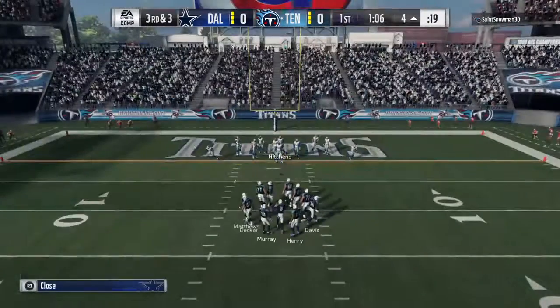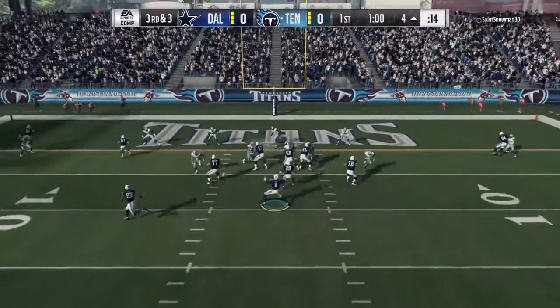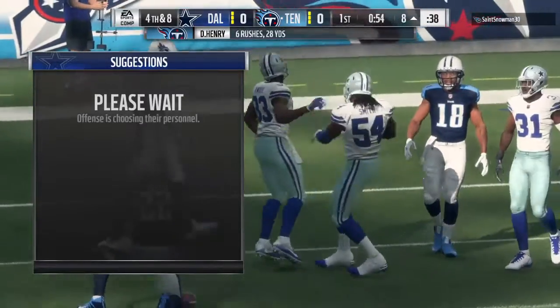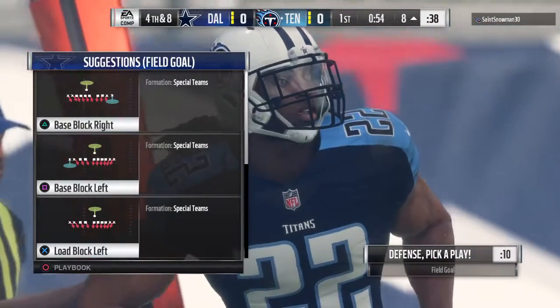Trying to finish off this opening drive from the 3. This is third and goal. Now Mariota. And this is going to result in losing yardage. They're driven back to the 8-yard line. They went backwards 5 yards there on third down to bring up fourth.